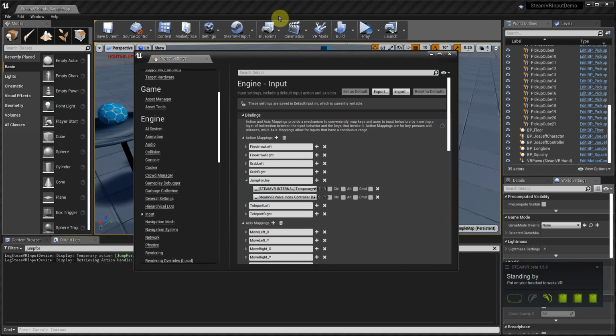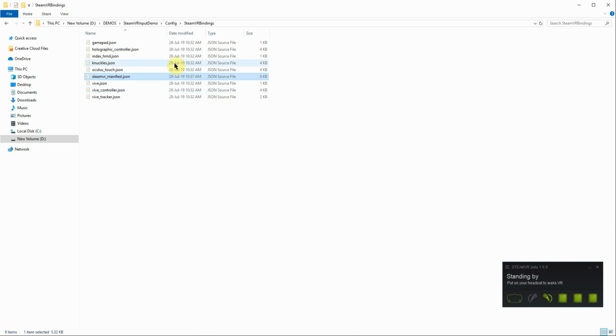Okay, so we've created the list of actions. Now, for the SteamVR valve index controller, we want to map this input to the action, but only for the valve index controller. If we're looking at it from the JSON file area, this knuckles.json here needs to be updated as well, without updating any of the other controllers.